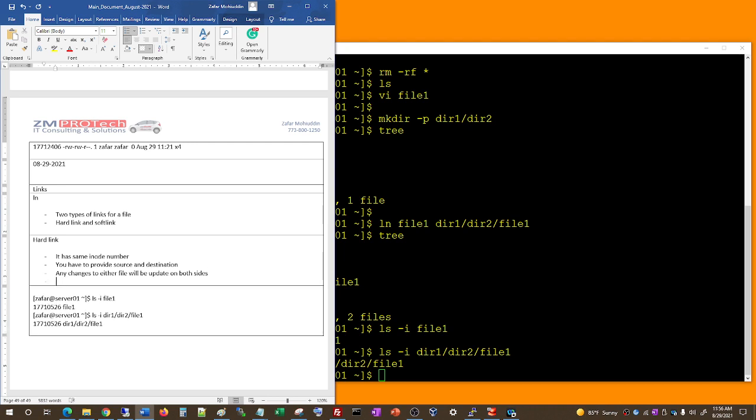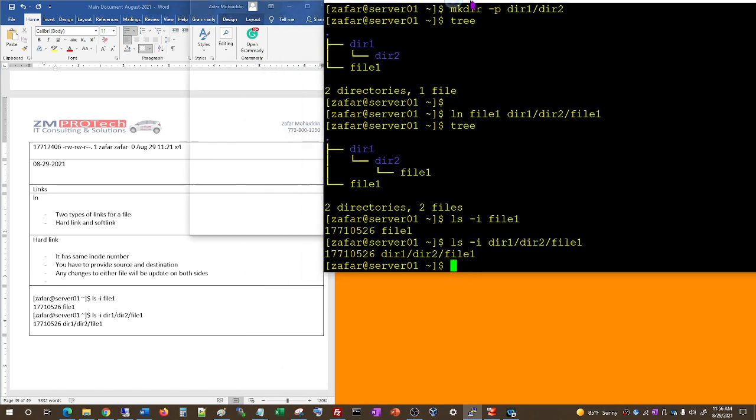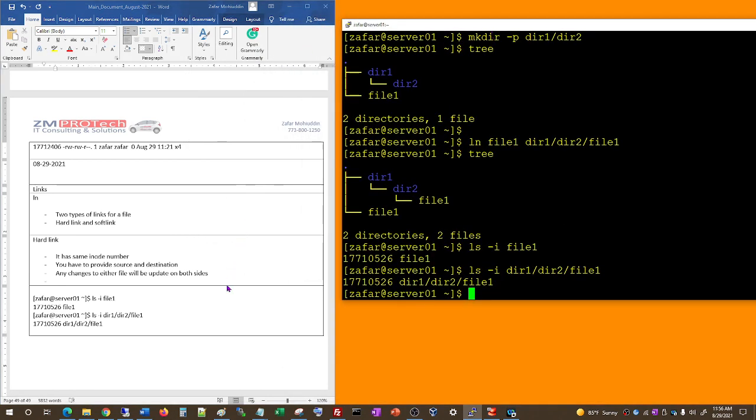So a hard link is essentially a duplicate. It's a duplicate which gets updated. If you update it, it will get updated. A duplicate of each other.